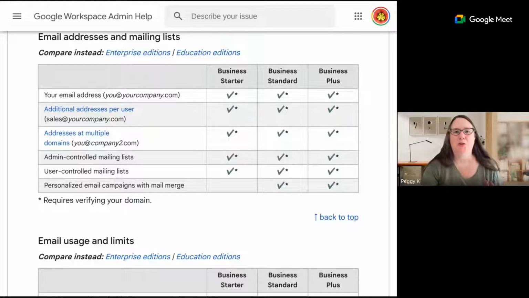But what do you do if you are just a solopreneur, which is, I kind of hate that term, but if you are just yourself, you have a business, it's yourself, or it's even a hobby site, and you want to have access to more features because it's for your business, but you don't run your own email, you don't need the administrator features, you don't have employees, it's just you.